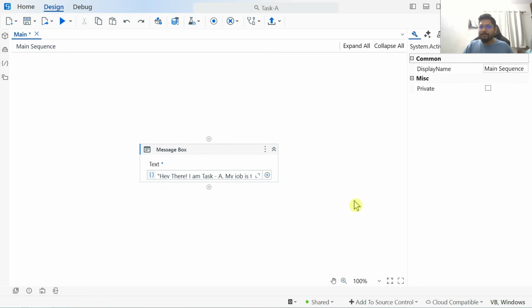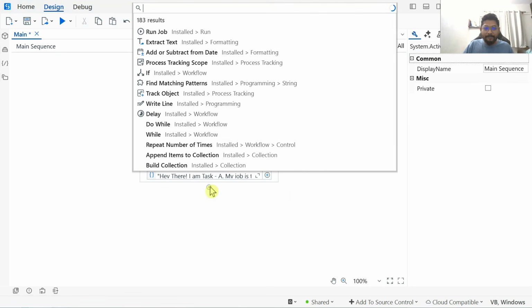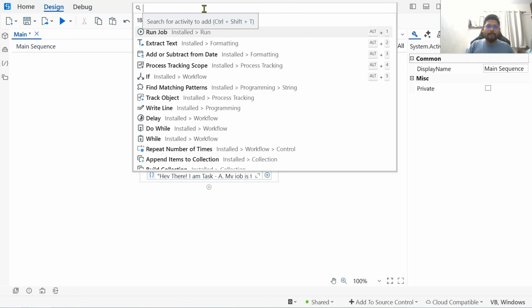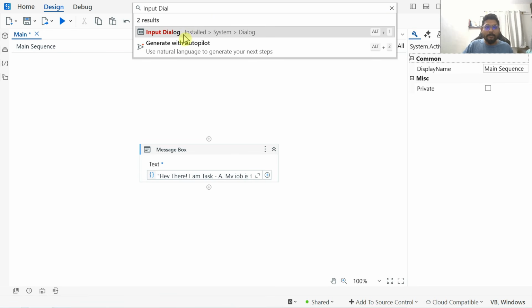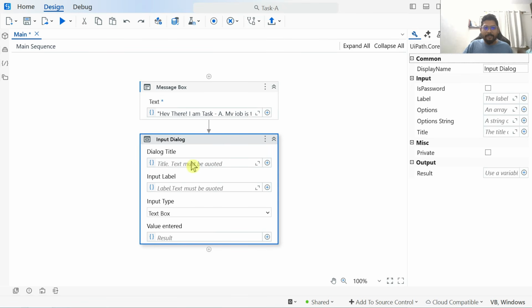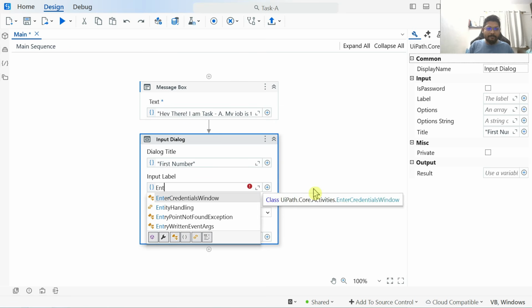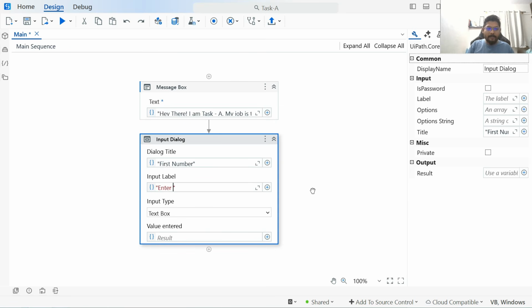So this is the message box which is going to appear, and below that I'm going to click on this plus sign, and I'm going to use an input dialog box. I'm going to double click on this and give a title, first number, in double quotes, and the input label I will say, enter your first number, colon, space.